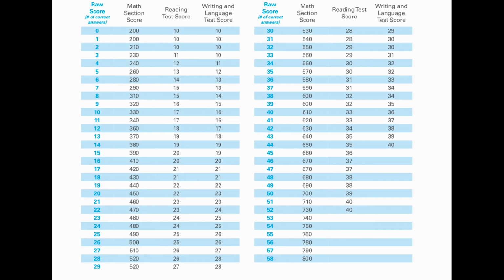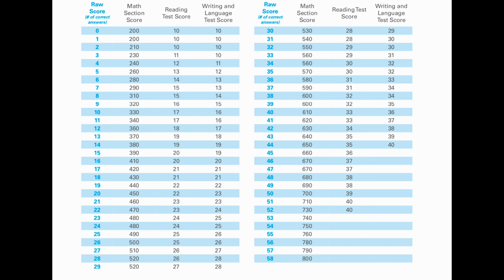So here's how the SAT scores turn responses on a multiple choice exam into a quantifiable standardized score for college preparedness. In the blue column, you can see here that this is the raw score. These are the number of correct answers that students provide on the multiple choice questions. And you can see here there's 58 questions for math, there's 52 questions for reading, and 44 questions for writing and language.